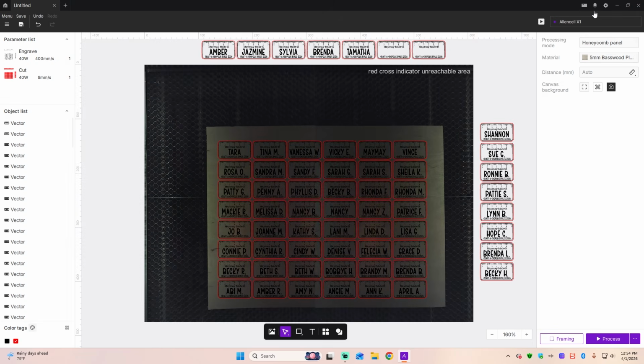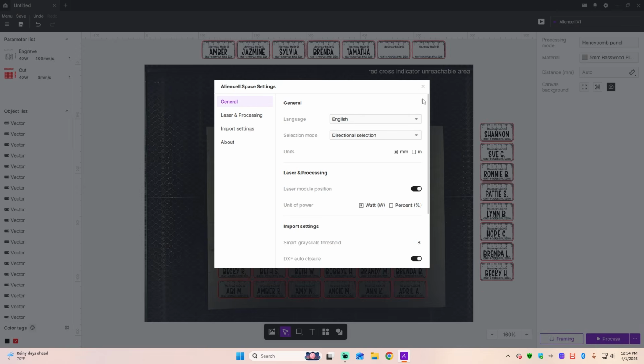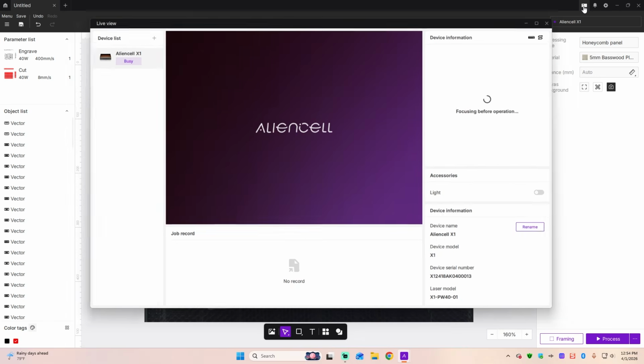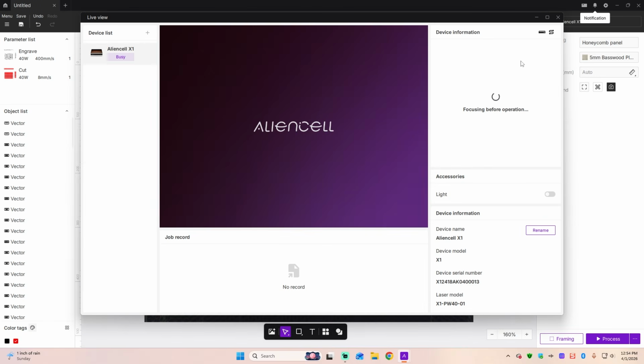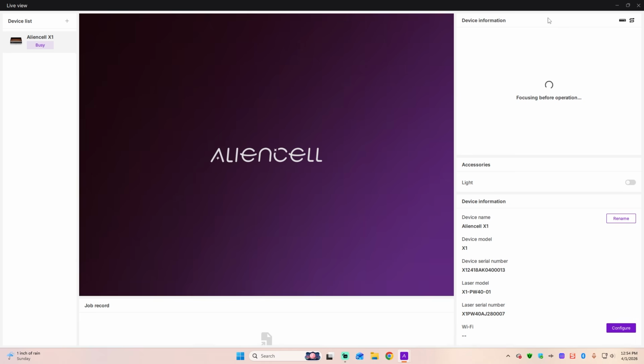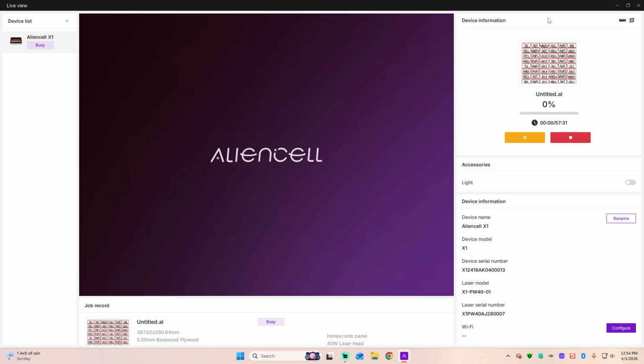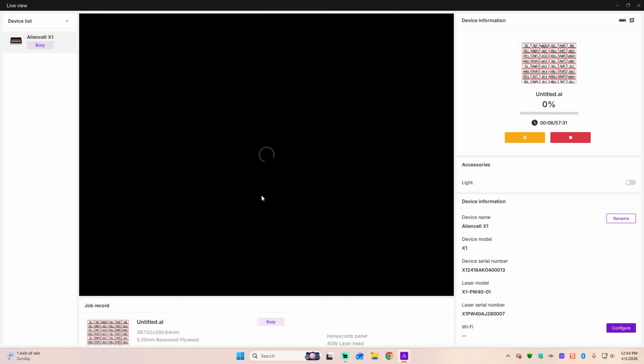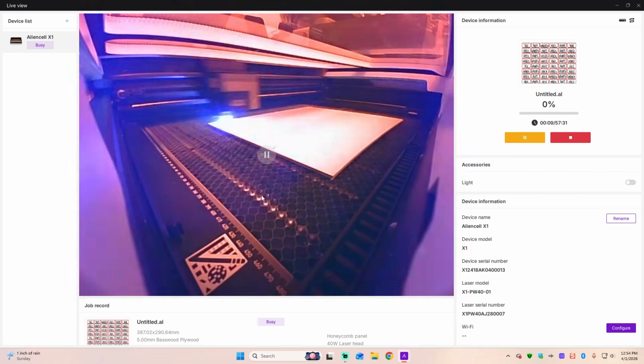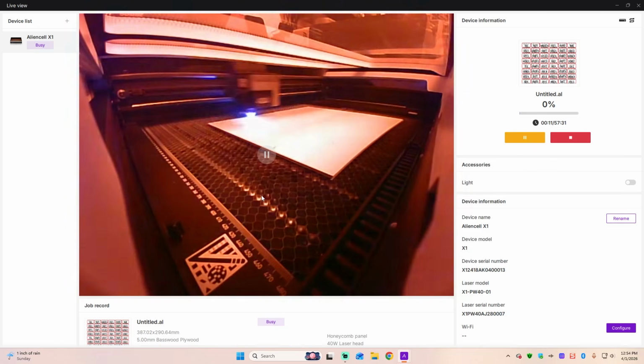The machine is going to do its own zeroing and setting the focus, and then we'll be able to watch it here once it gets through with that. So that's another cool thing about this machine, and that's one reason why I like running it with their software: if I'm over here doing something else, I can sit here and watch the camera and keep an eye on it without having to stand over top of it. I can see this from across the room. So in the event that there was a fire or something, you'd be able to see it.